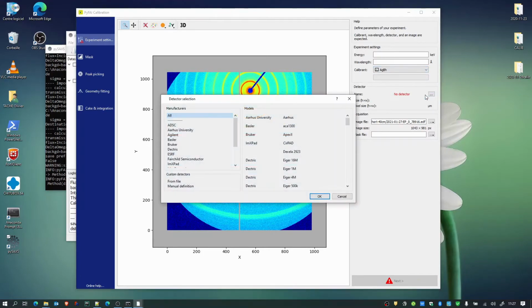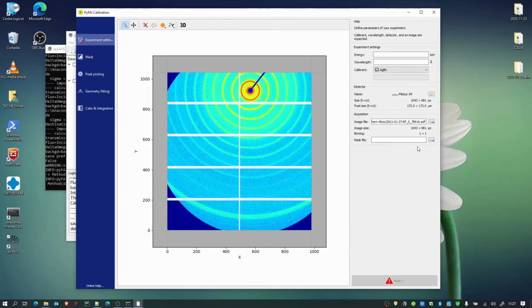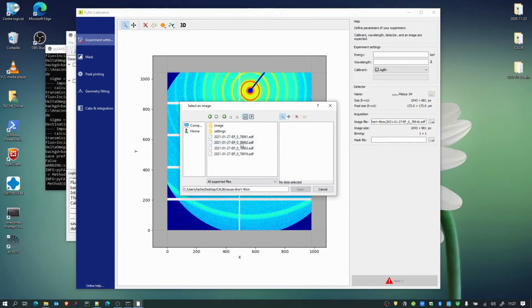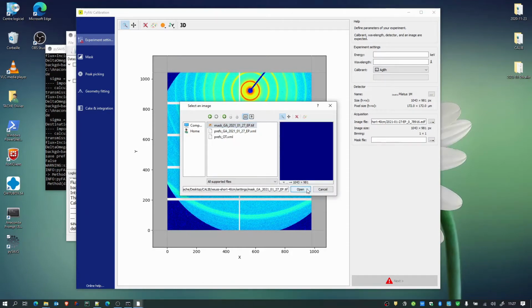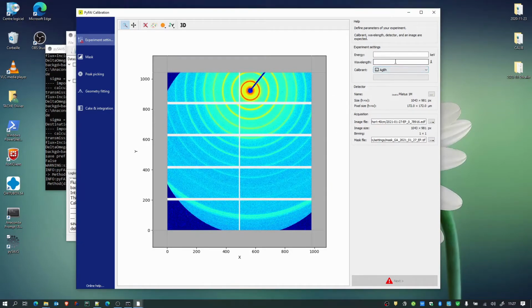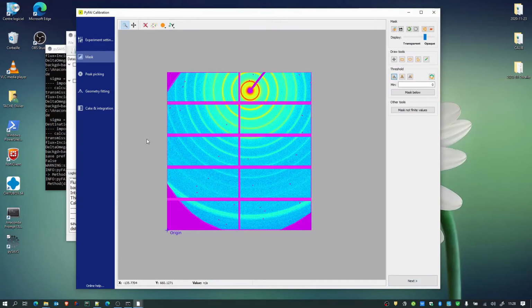Okay, the detector is always the same, and I already defined the mask. Okay, wavelengths don't change. Next step. Here the mask seems good for the demonstration.